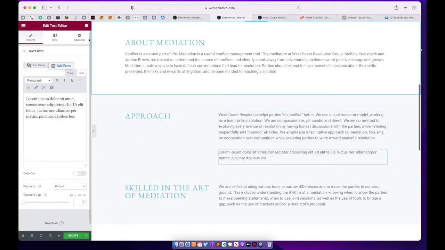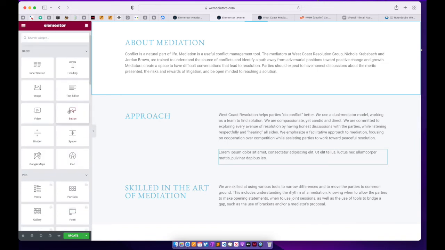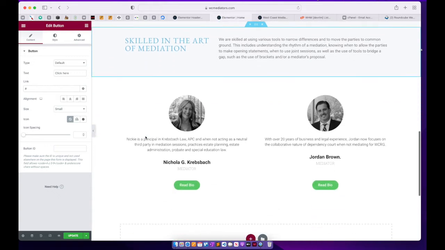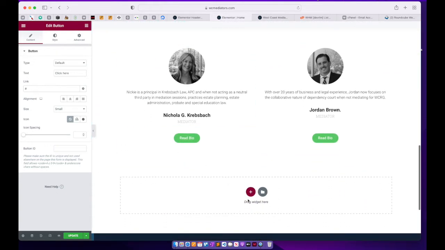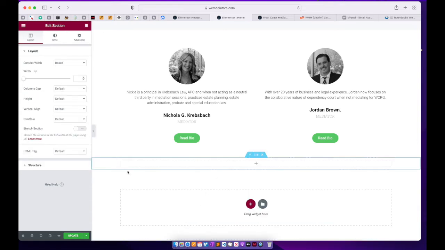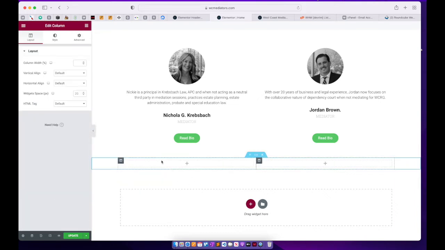And so we just click and drag it. And let's say we want to add a button as well. Click and drag. And let's say we want a whole new row. So scroll down and select this addition sign. And we could add a column. And we could also drag the row.